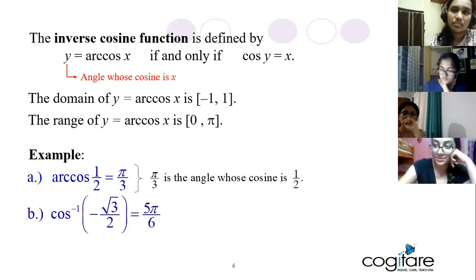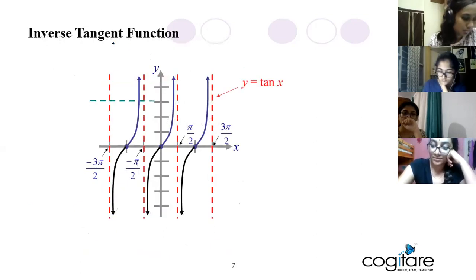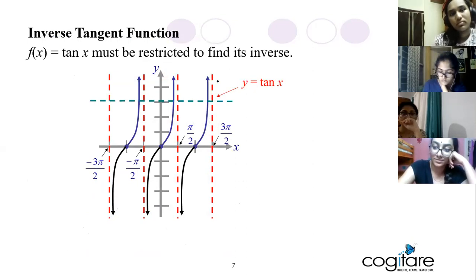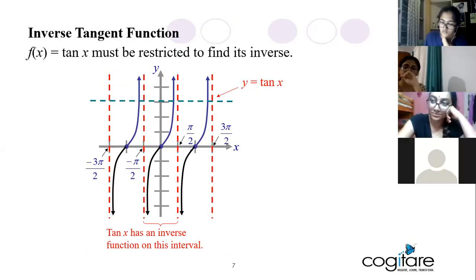Yes, sir. Okay, in that way, if you see, I have put a table. This is how our function tan x looks. If you take y is equal to tan x, it always operates between two vertical parallels: minus pi by 2 to minus 3 pi by 2, minus pi by 2 to pi by 2, pi by 2 to 3 pi by 2. These are the parallels. Within this parallel, the y values operate from minus infinity to plus infinity. So like that you keep on going, and you will have these kinds of curves repeatedly.